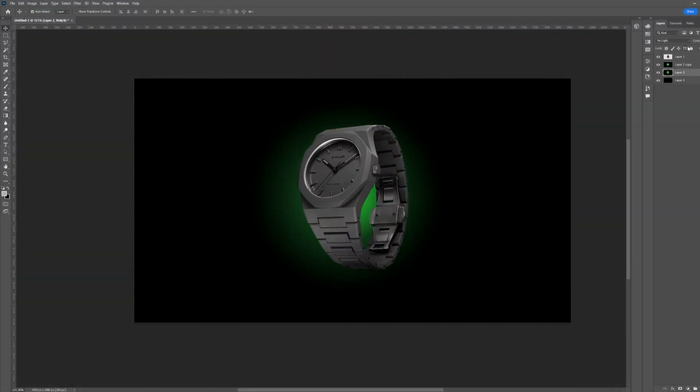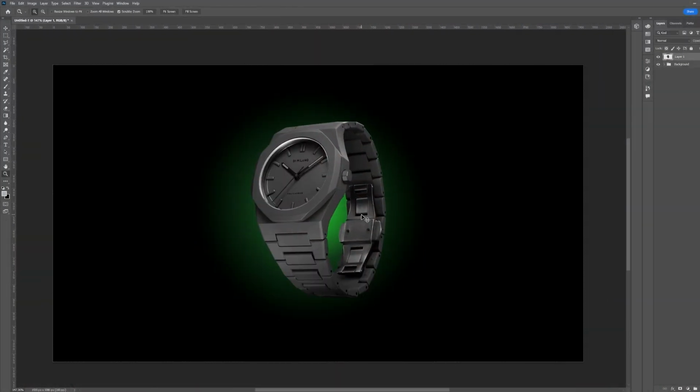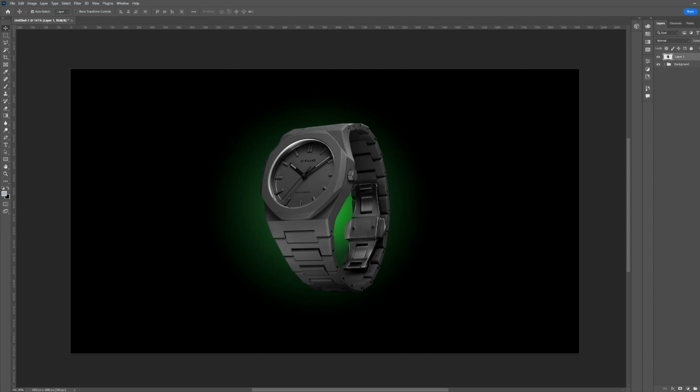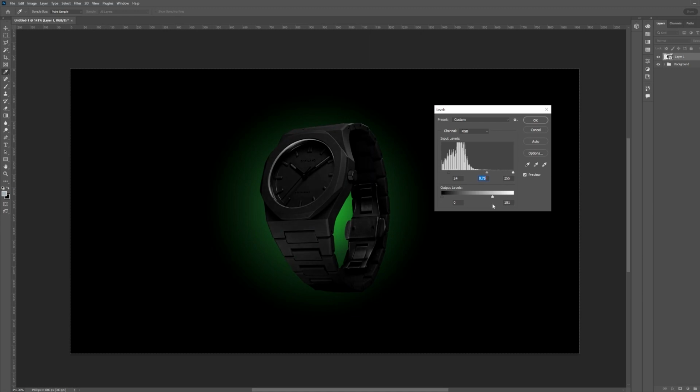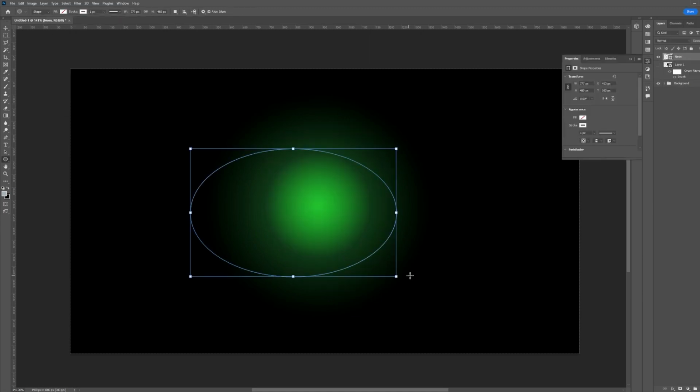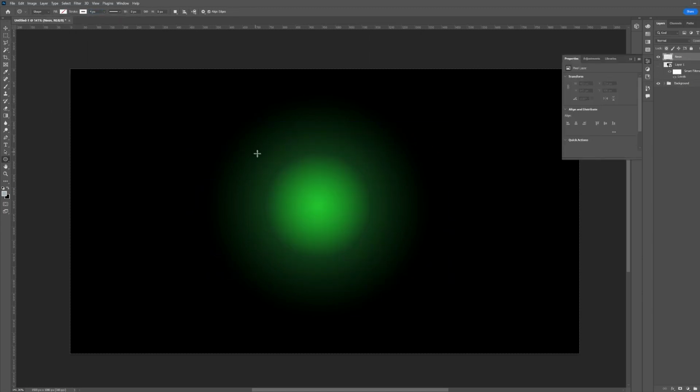Okay, so as we're starting off here, I just want to make it clear that you remember to have your files organized and all that stuff. That's what I did at the start here. So what I start doing first is adjusting the levels of the actual watch itself, just to make sure that it's darker, because we have a dark scene and we want those highlights and lights to really pop. So once we're done with that, I'm going to go into making the neon bar.